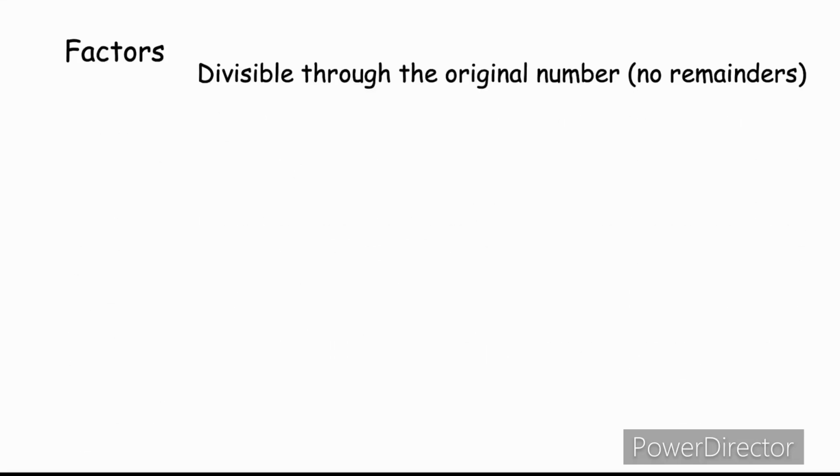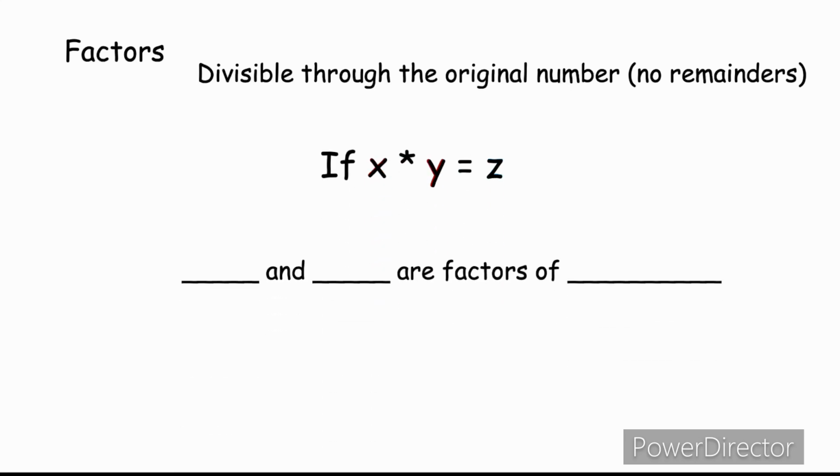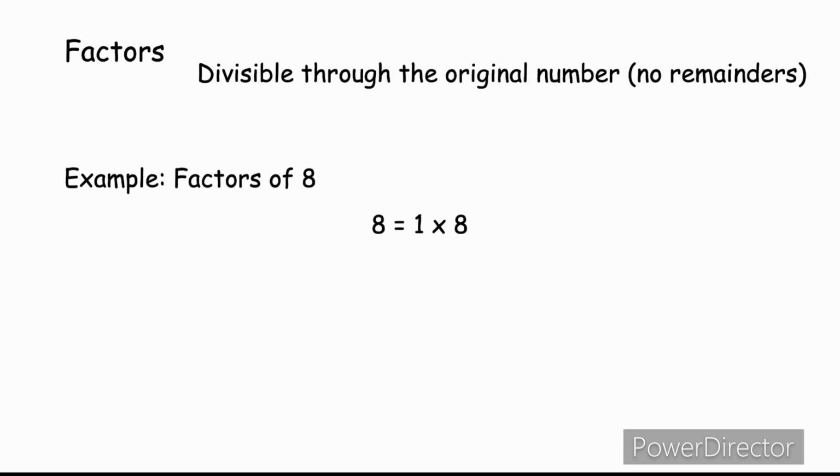But what about from a different perspective? Factors. Numbers that divide into another number perfectly without a remainder. In an easier way, if two numbers multiply to make a new number, the two numbers are factors of the product they multiply to give. For example, as 1 times 8 gives 8 and 2 times 4 also gives 8, the factors of 8 will be 1, 2, 4, and 8. They can all be multiplied by another whole number to get 8, which makes each of them a factor of 8.